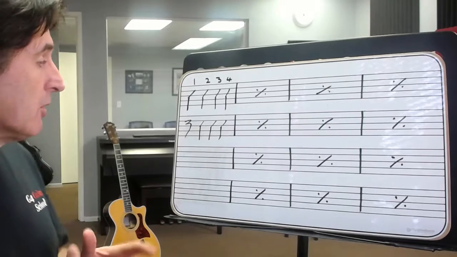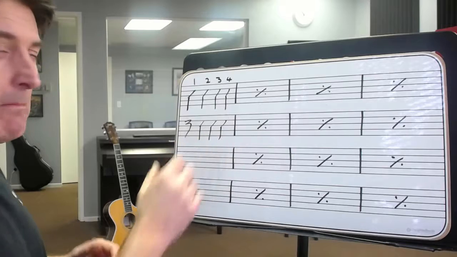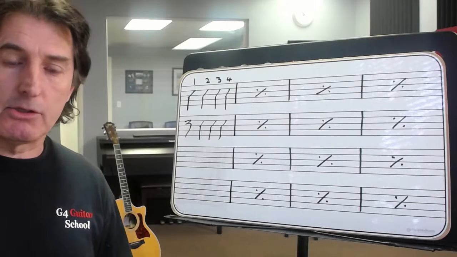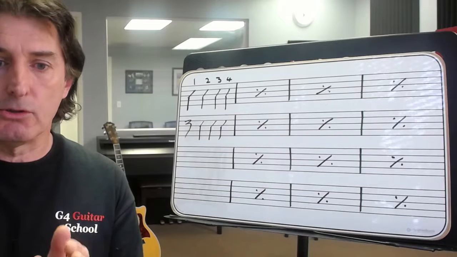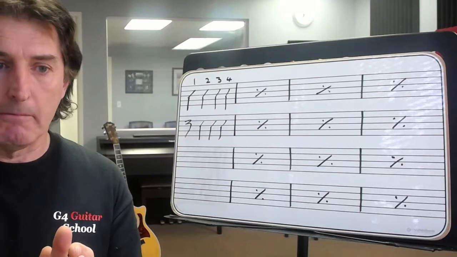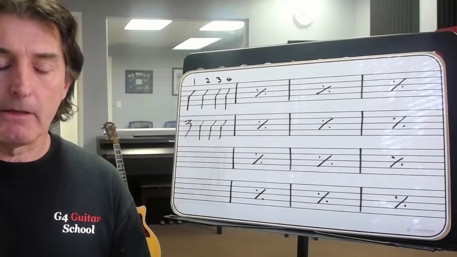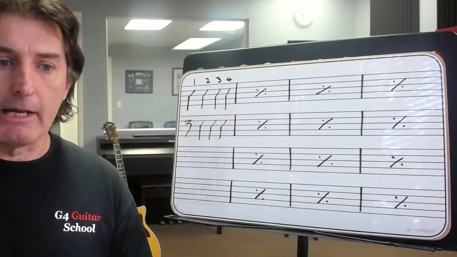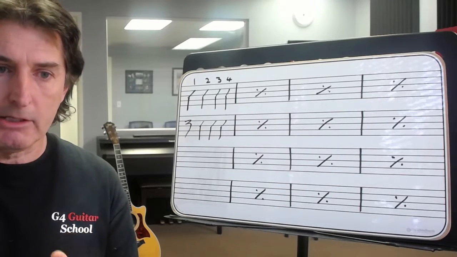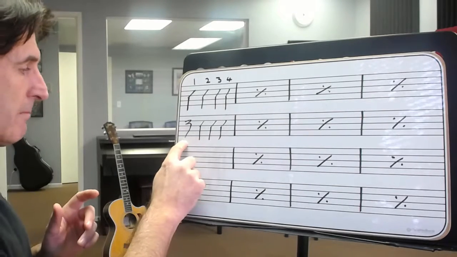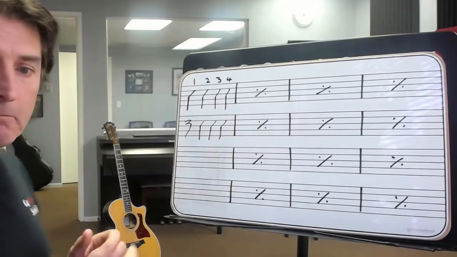So let's play this one together. I'm going to clap it through in just the one bar. Ready? Here we go. 1, 2, 3, 4, and rest. 2, 3, 4. Let's do that again. 1, 2, 3, 4, and rest. 2, 3, 4. So again what we've done is we've rested on beat number 1, but we've actually clapped on the beats 2, 3, and 4.